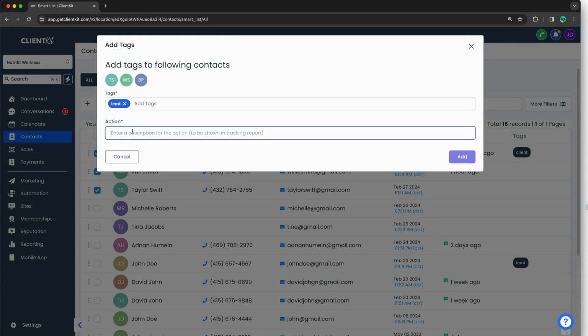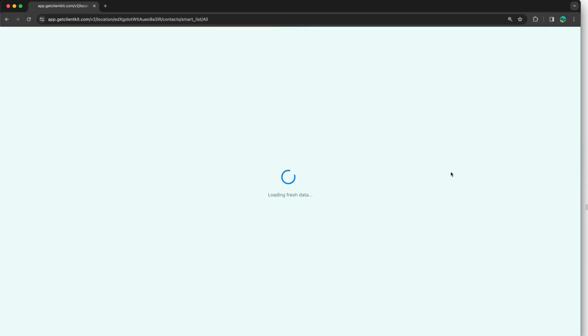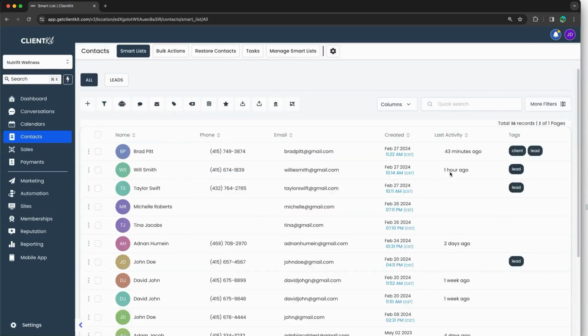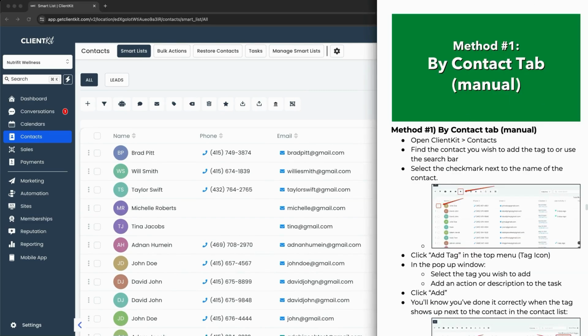And so I'm going to say here, yeah, and when you do a bulk action over here, whenever you do it through the contact page, you actually do end up having to put a description. So this is going to be added lead tag to contacts, right? And then I click on add, and then boom, just like that, if I go ahead and refresh now, what you are going to see is that here on the right side, it is in fact going to add the lead tag to those three contacts right over there, right? So that is one way that you can do it, is via the contact tab.